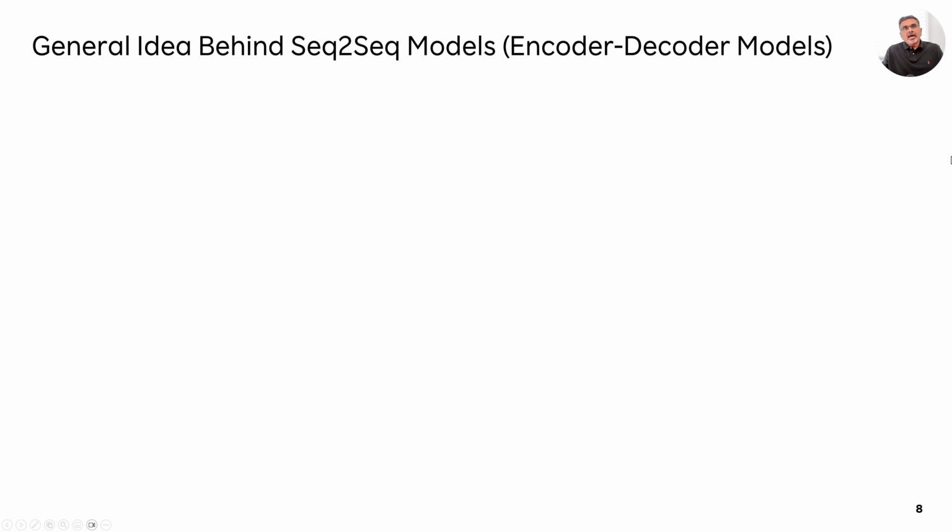Now, what is the general idea behind seq-to-seq models? Let's get that understanding first, and then we can go and understand the architecture itself. So the general architecture is the following. Let's say you're given an input, and the input is text. Let's say something like, he drinks tea. The first thing we want to do is feed this input into a neural network. That neural network is called an encoder. What the encoder does is it tries to understand the context that is flowing across the individual words in that sentence. And then it generates a context vector.